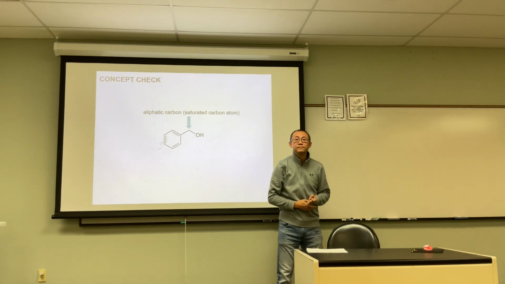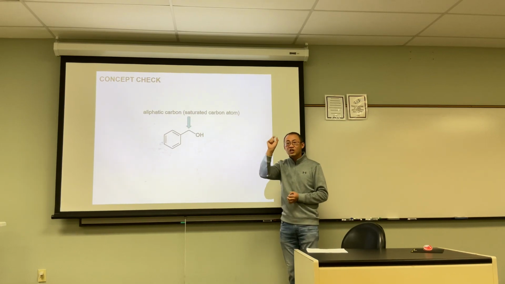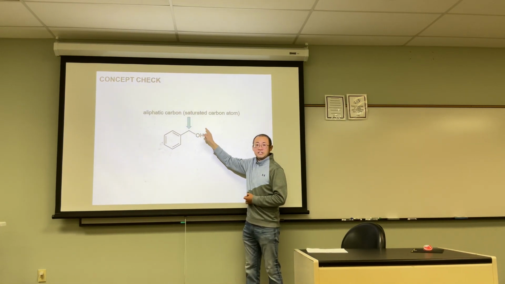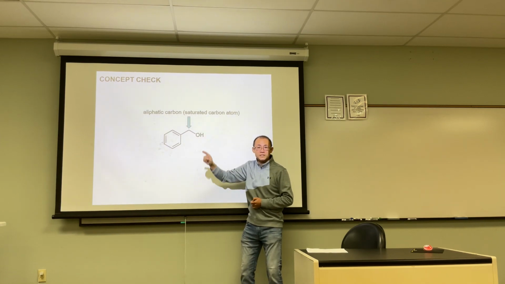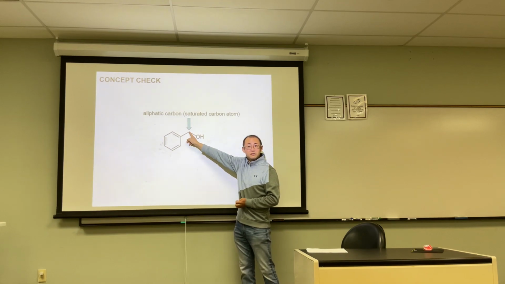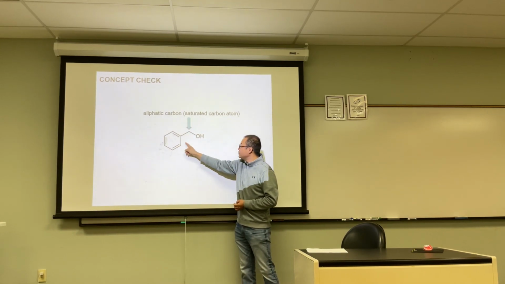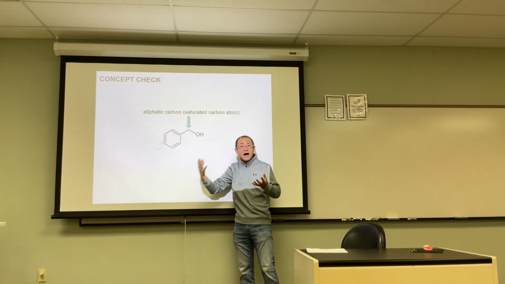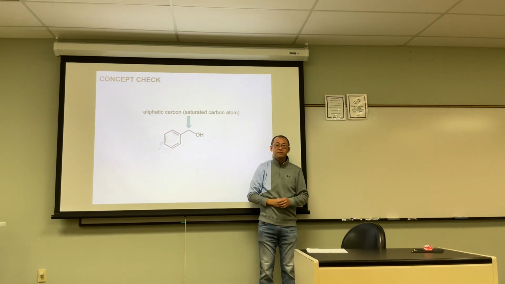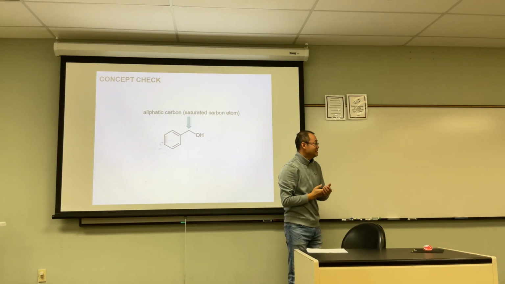So the O has to be directly bonded. You only look at what carbon? The particular carbon that is directly bound with the O. Does it make sense, guys? If that carbon is sp3, saturated, it's an alcohol. If that carbon bound to the O is not saturated, if it's part of the benzene ring, then it's what? Phenol. Good?